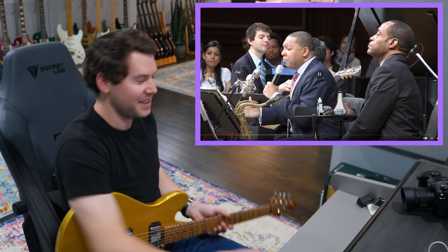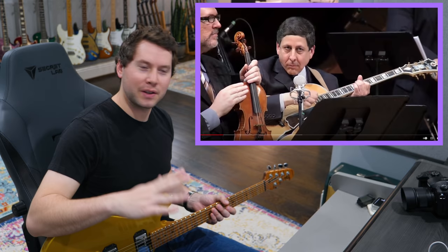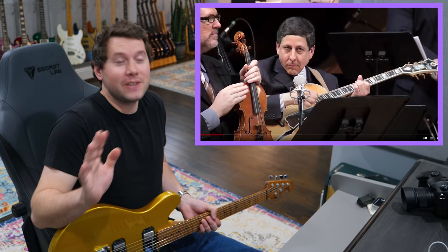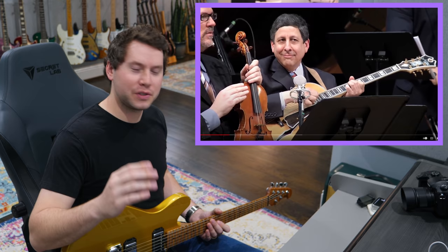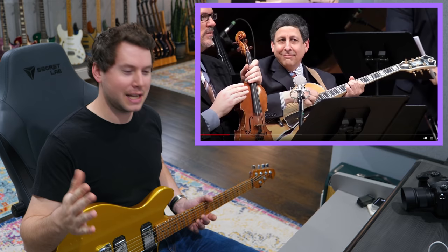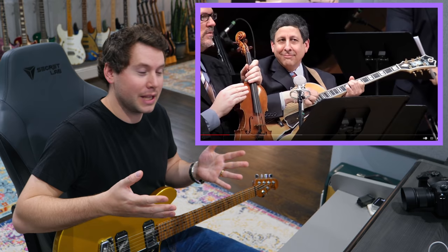Let's go back to our guy's face here. It's so interesting as a guitar player when there's a band leader — this guy's going to play something and he's like, 'just hold down the groove.' You can tell this guitar player is just like, 'oh, all you need me to do is...' — it's like asking a Ferrari to go five miles an hour. No problem, man. I got you. It's like somebody asking Albert Einstein, 'hey, what's two plus two?' This is just the most fundamental music lesson — the one, two, three, four. It's so rudimentary, but also so foundational and really fun when you're this good at playing your instrument.